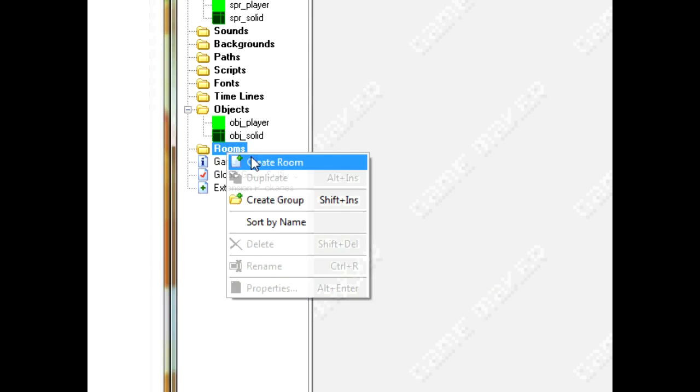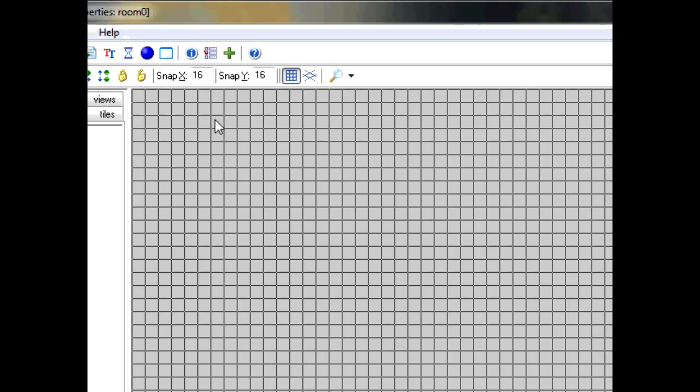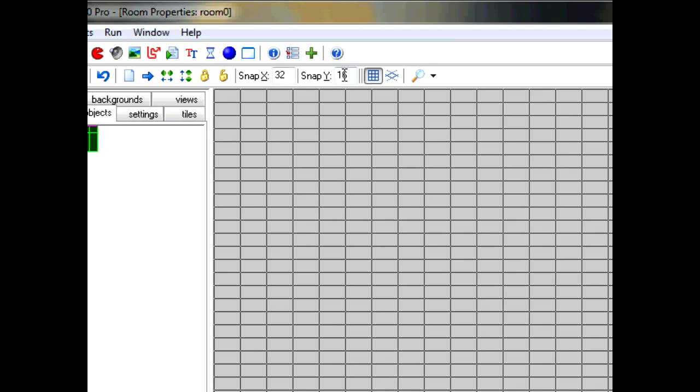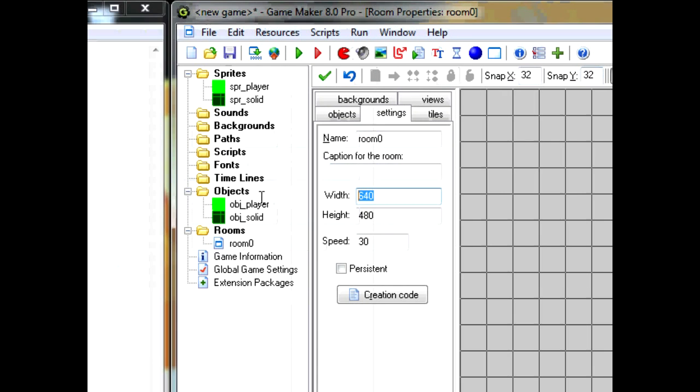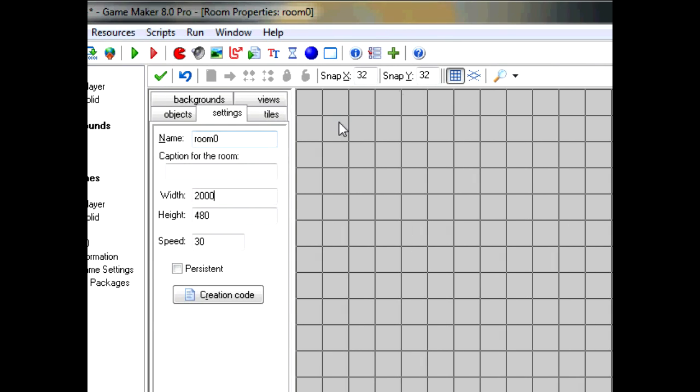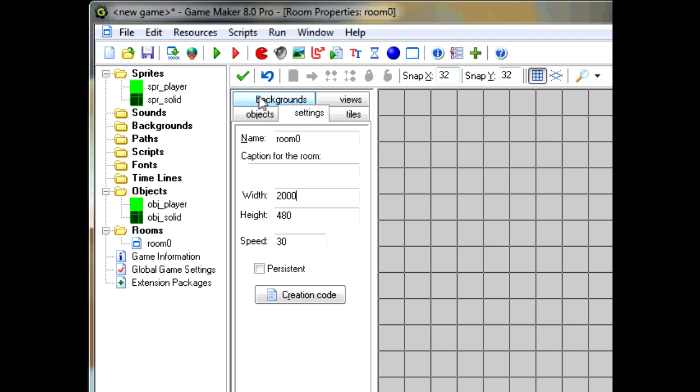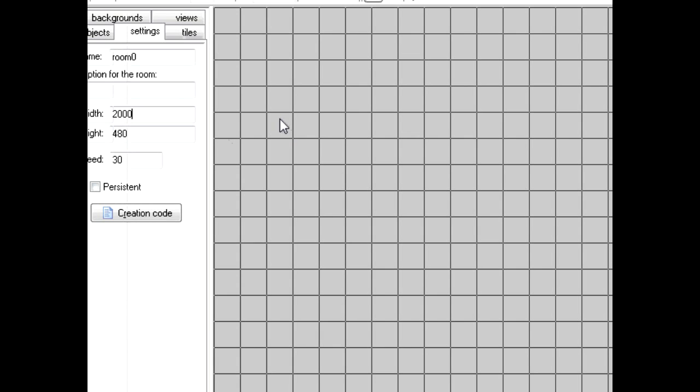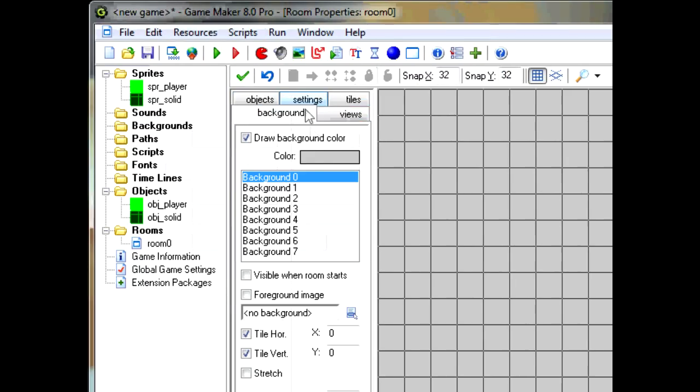And that's about it. Now let's make a quick room. Make it extra long since that's how the helicopter game is designed. So let's go with like 2,000. Now I'm just going to make a room quickly. And you can try and follow along, but more than likely you'll want to make it your own design.